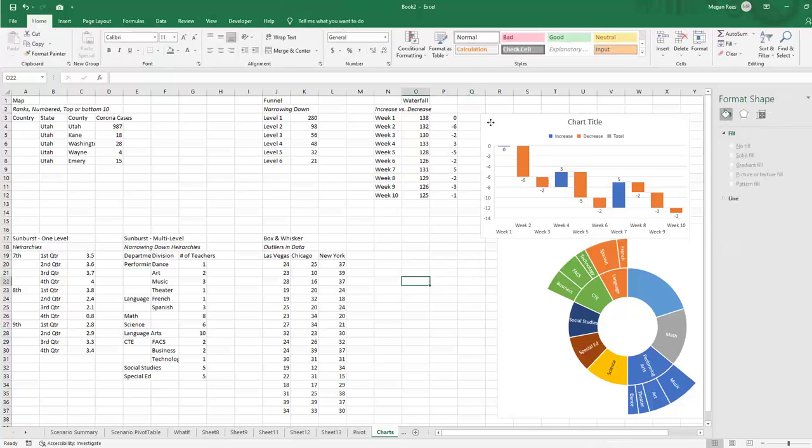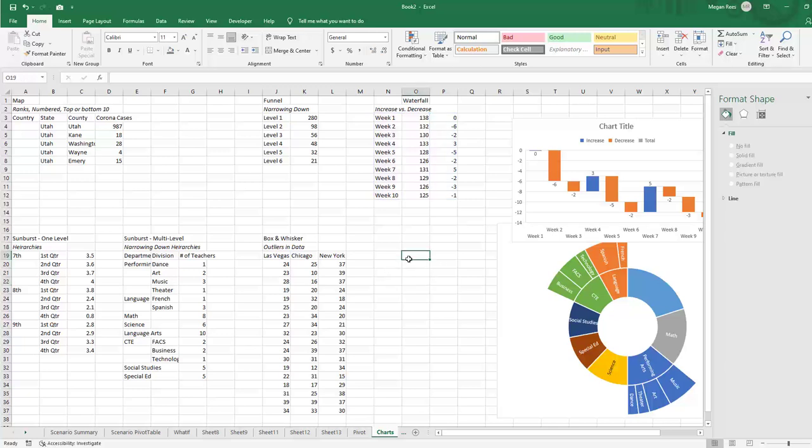All right. And then the last one we're going to talk about is box and whisker. Box and whisker is used a lot in studies and research. So if you interview a bunch of people and you get a bunch of data, what you're really trying to do is find outliers. You want to find out where the range is, like how big is the range? And then are there a few people that are outliers?